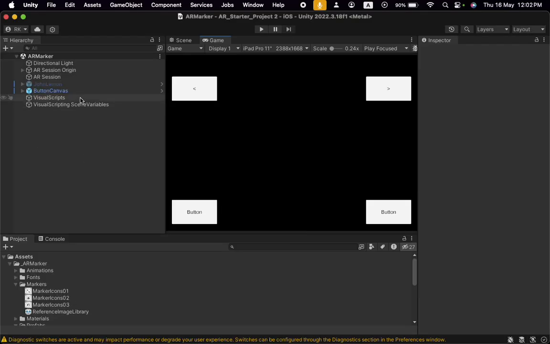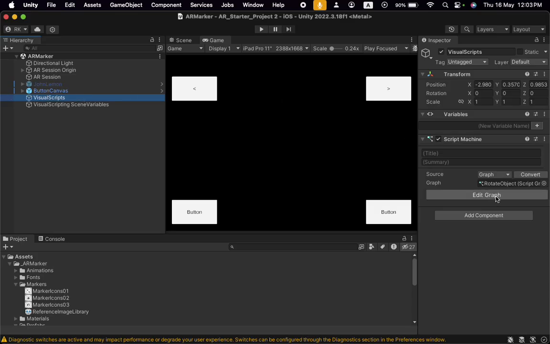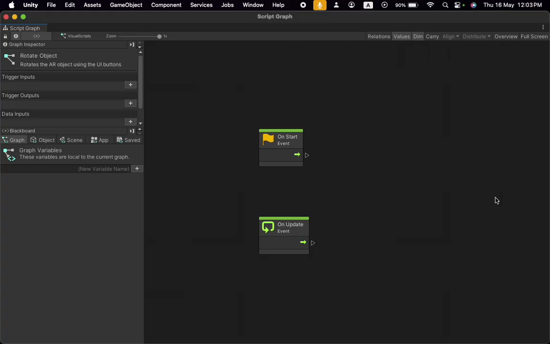Okay, so visual scripts, this is gone. Okay, rotate object, rotates the AR object using the UI buttons. Okay, edit graph. Yeah, so you get an interface.